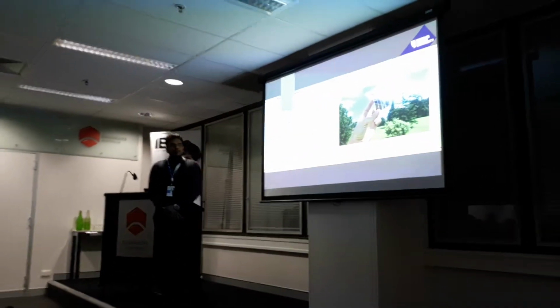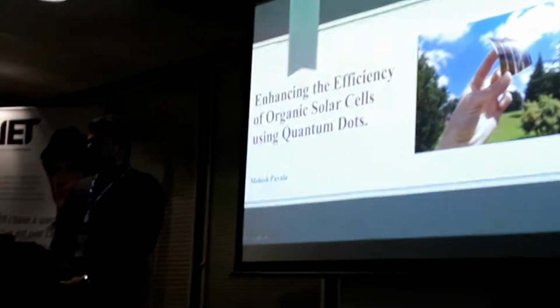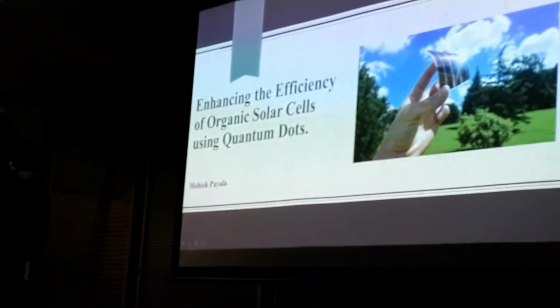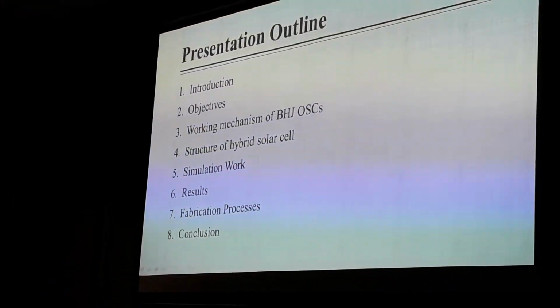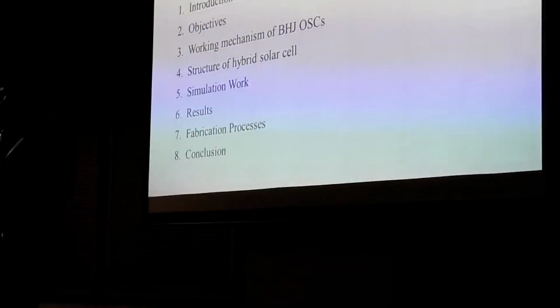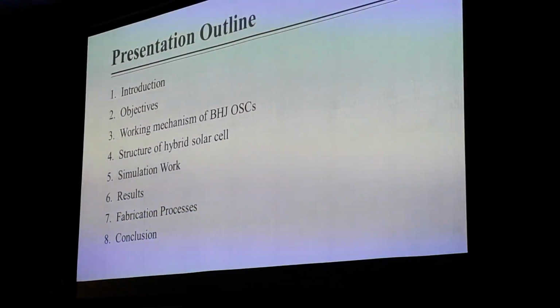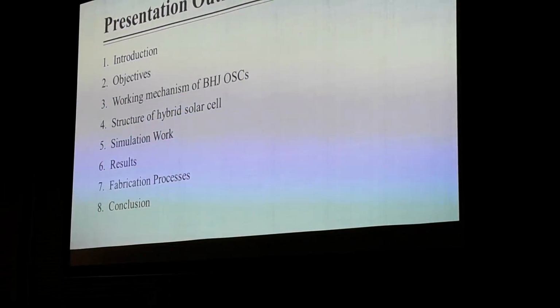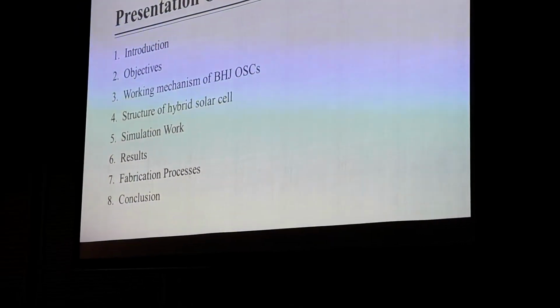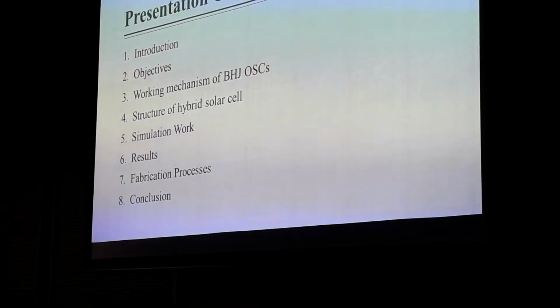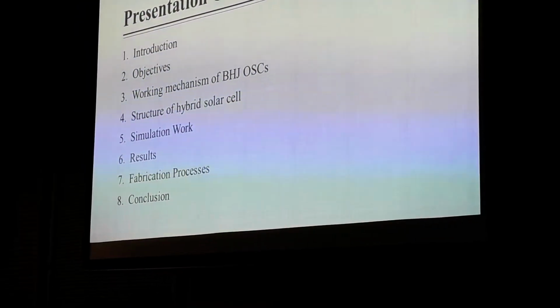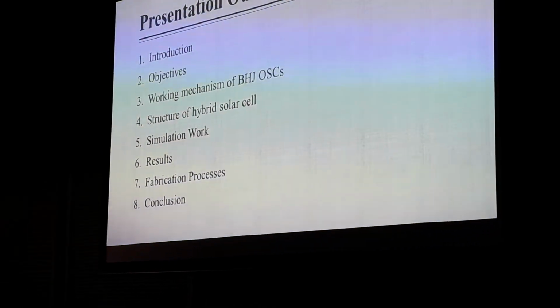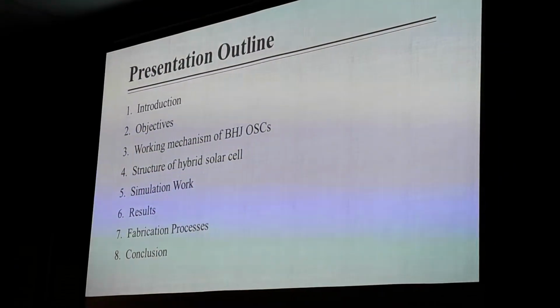In this presentation, I am going to explain enhancing the efficiency of organic solar cell using quantum dots. I am going to give you an introduction about solar cell, then the objective of this presentation, followed by the working mechanism of bulk heterojunction organic solar cell. After that, I will explain the structure and simulation work of hybrid solar cell, its result, and at the end I will explain the fabrication process.